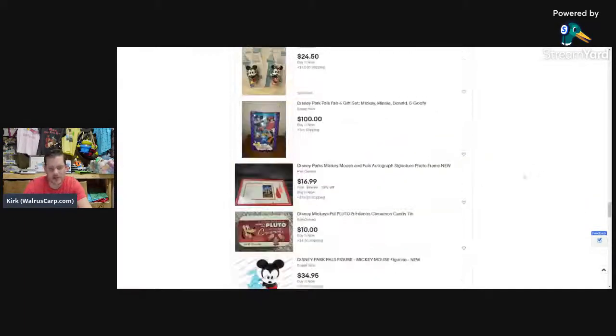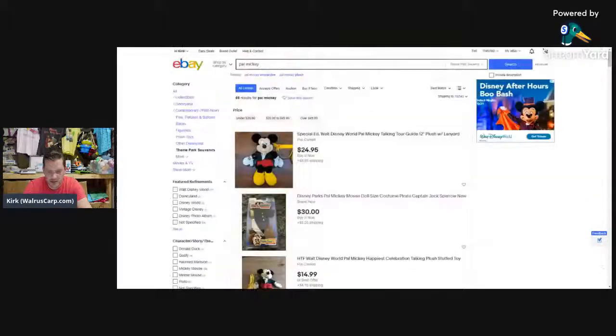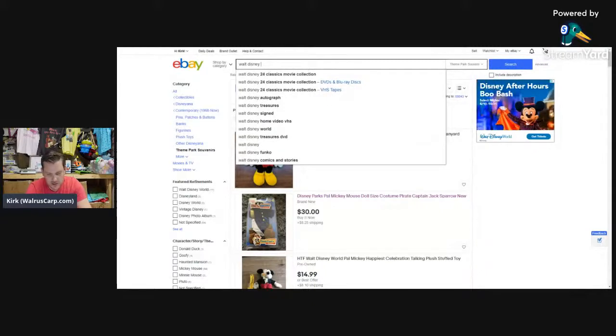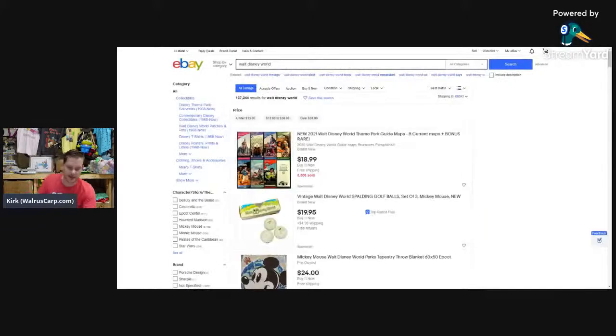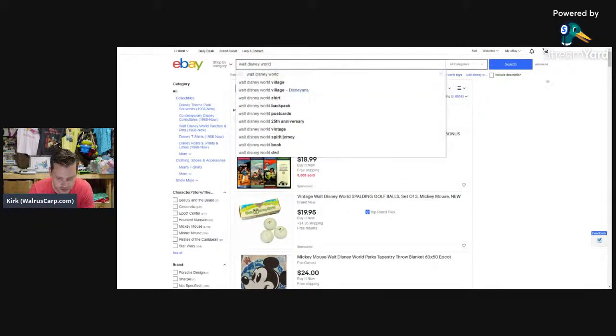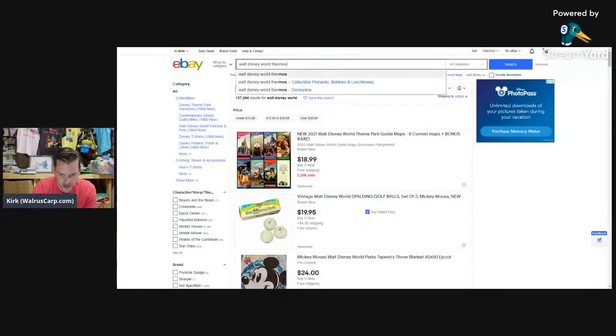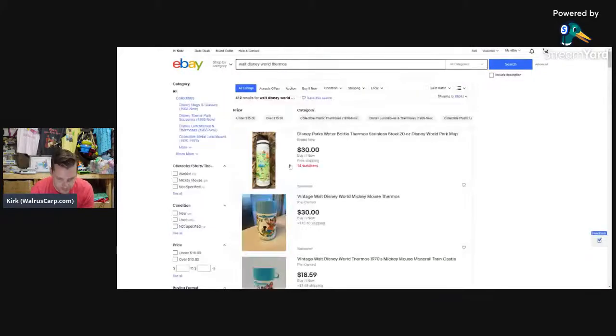I wonder, you know, it's totally random, but let's see if we can find this Walt Disney World mug. If you need help with eBay, a good thing to do is to look for stuff that says like, now offering Walt Disney World's. It's not really a mug. What would you call this thing? Let me see if I can type in thermoserve, see if anything comes up. Thermos. Yeah, there we go. Thermos is a good term for that.